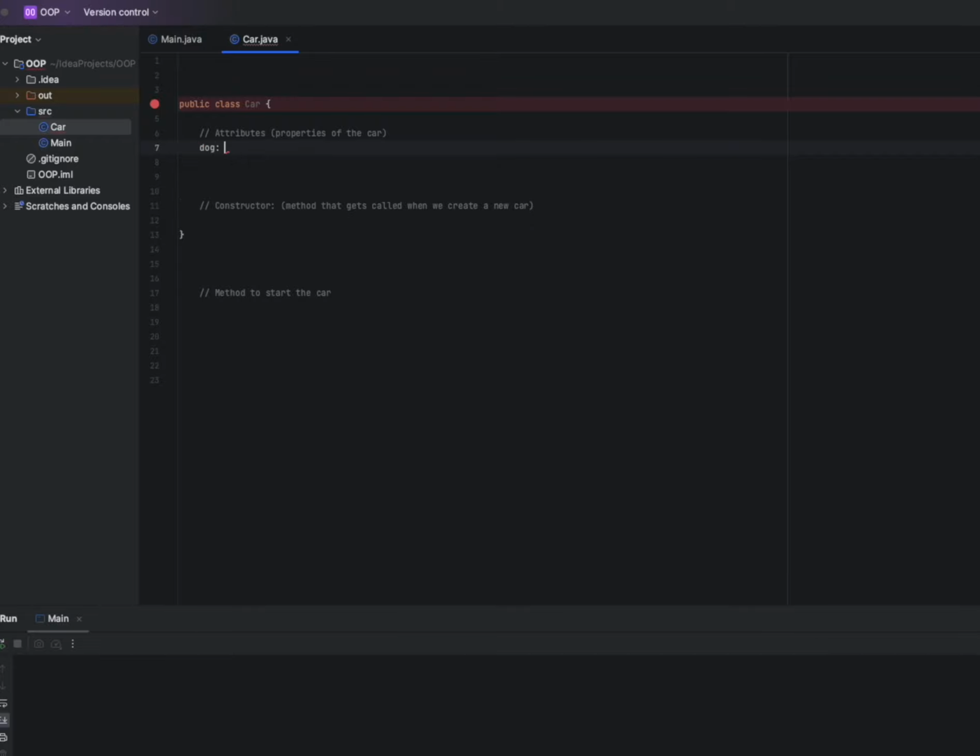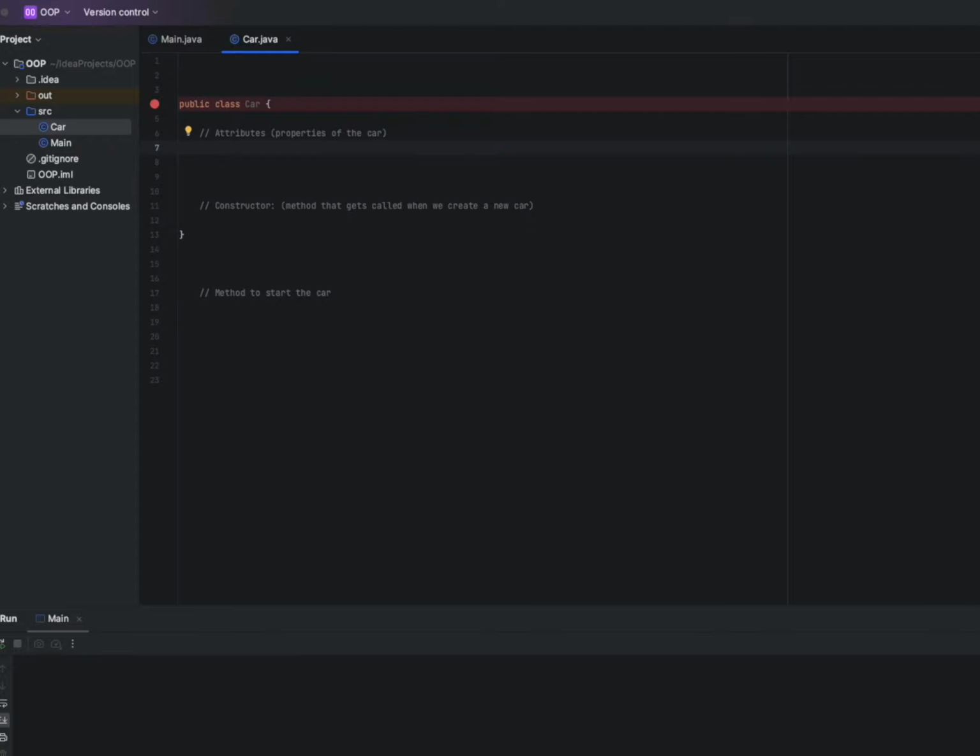So let me give you an example. We have a class, we'll call this class dog, right? Well, what do we know about the dog? We can say the breed, the color, and the age. These are the attributes of dog. We can also say the dog barks, runs, and sits. We'll get into that in a little more detail, but just understand right now that the attributes are basically the properties of the class, okay? So we would define the properties, like for our car, make, model, and year of the car. We can also define, like I said, the behaviors, just like we did with the dog. We could say the dog is running, the dog is sitting, or the car started, or the car turned off.